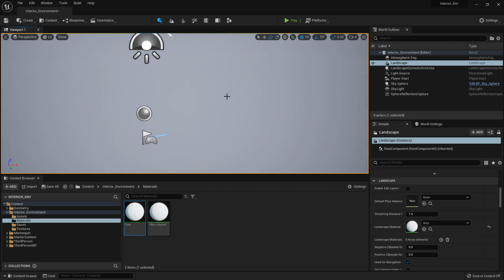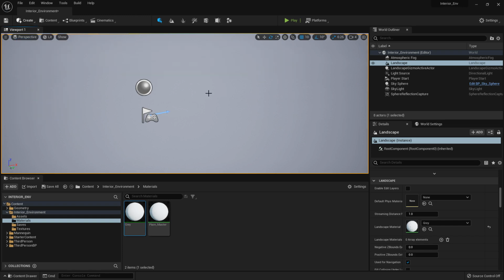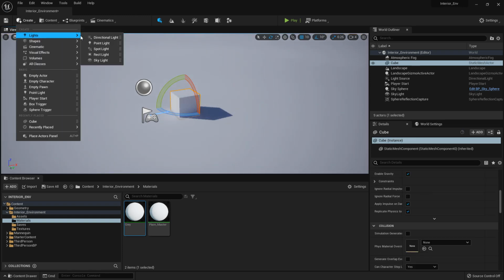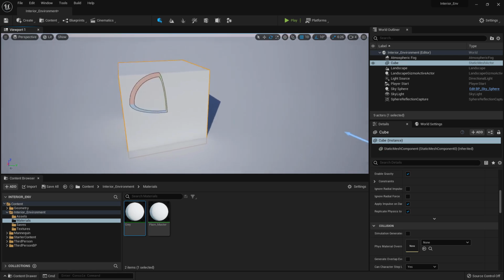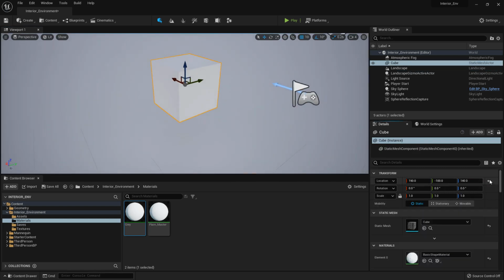Okay, for our scaling. As I said before, I already did some planning, so I already know which scaling would be best. So let's go ahead and get started. Basically, if I go to create shapes and create a cube over here, let's set my location to 0, and this one down here too.